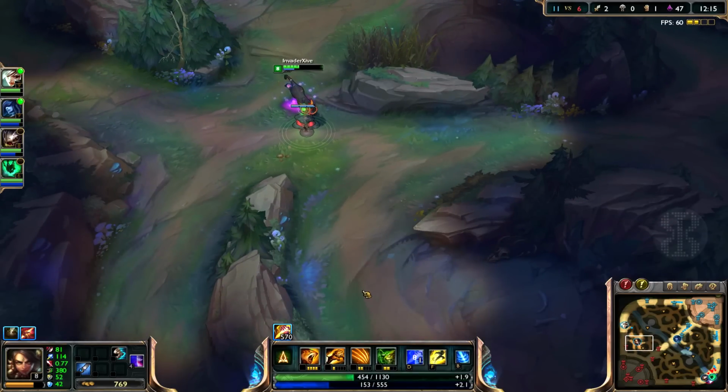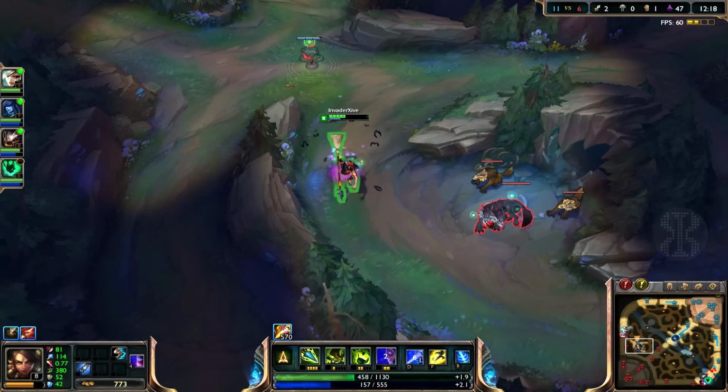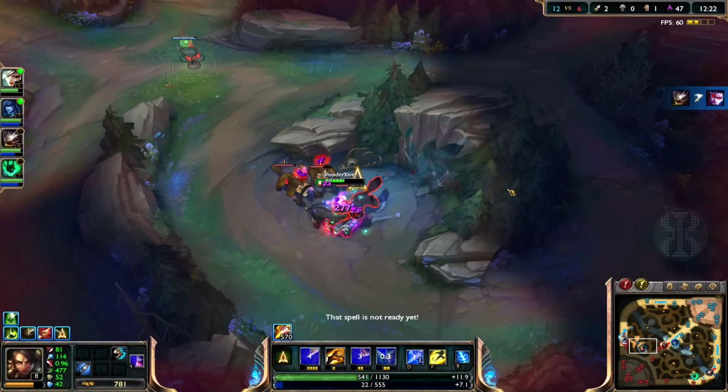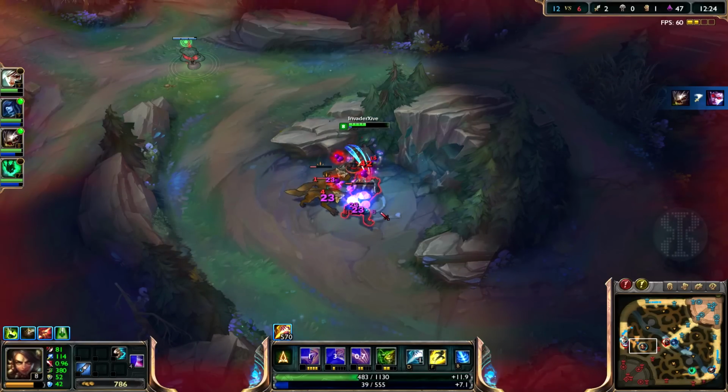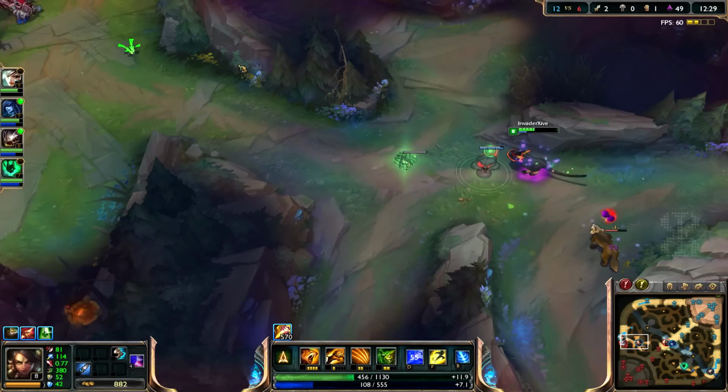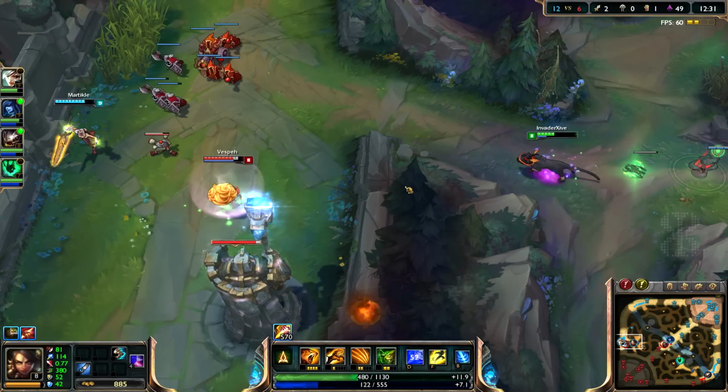The Cossack's actually doing great as well. I'll just stick this and, again, I'll get vision of the golem. Getting the vision on the golem is a good thing. I mean, the wolf thing is good.